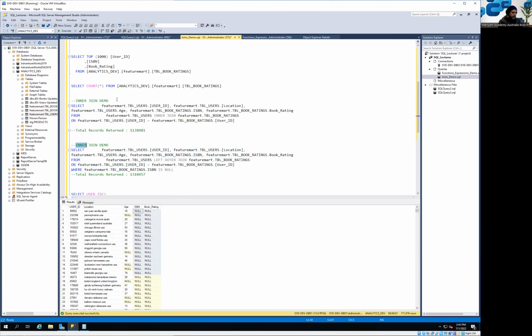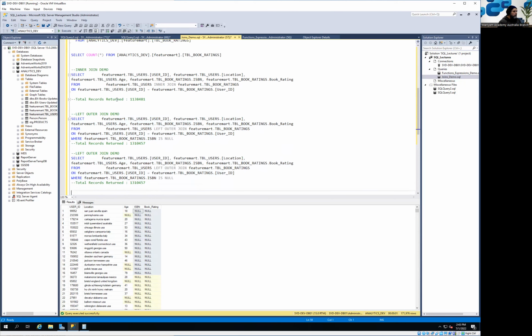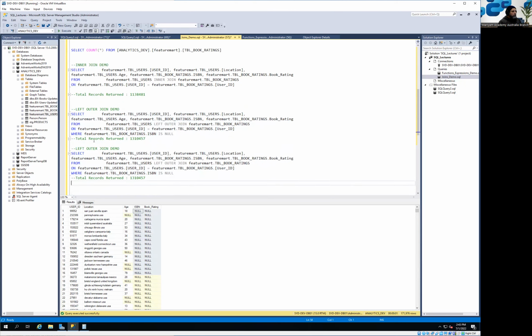So let me just mark it left outer join, and last but not the least, let's run it. And now in that, let me first run it without any condition, so we see how many records we're gonna get.